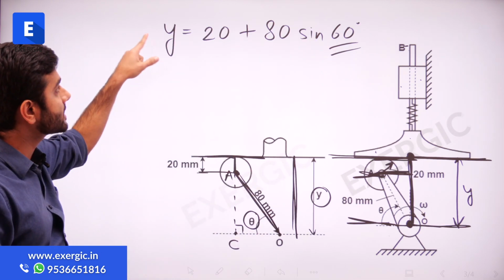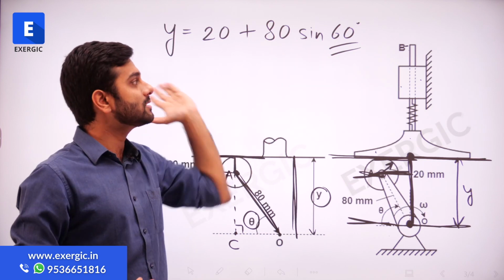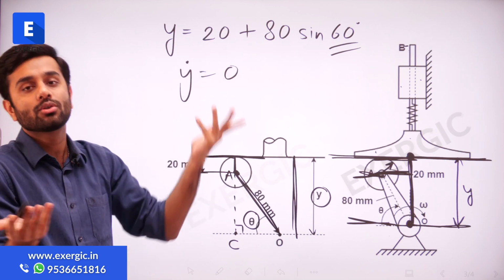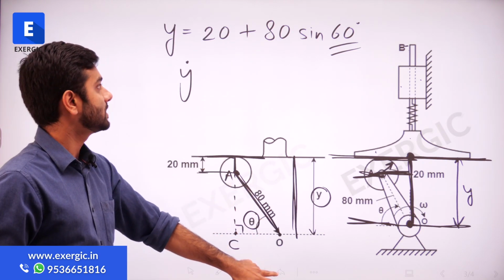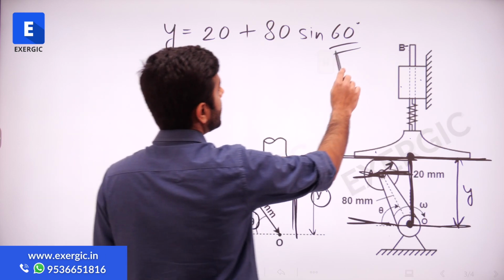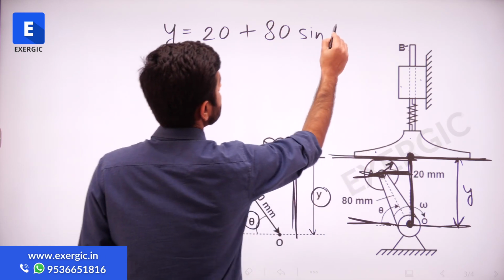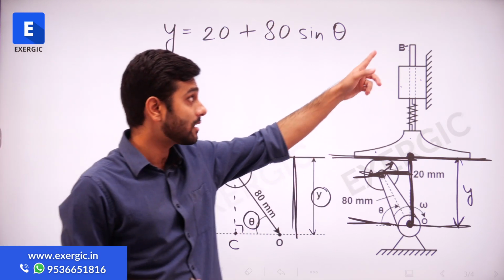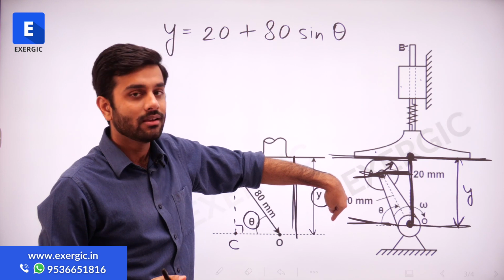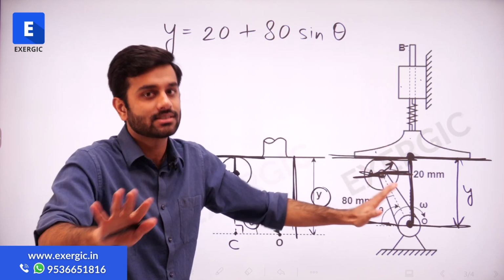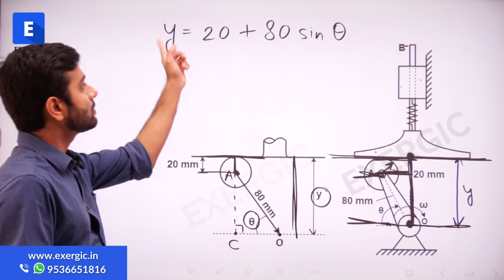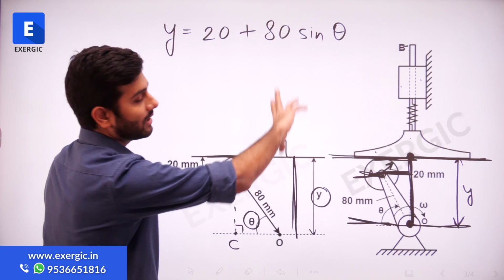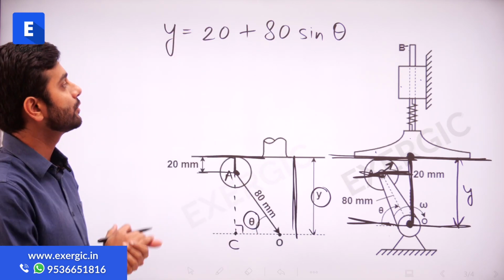If I chose to write the expression of y like this, everything is a constant. As soon as I differentiate it once, I will get 0 as the answer, because everything looks constant. But it's not constant. Theta is not constant. Correct or not? So here I will be writing it as sin theta. I know that I have to find the acceleration of B when theta is 60 and omega and alpha are known. But as such, theta is not a constant, right? So y is also not a constant. If you increase the value of theta from 0 to 90, y will increase, right? So that's how it's going to work.